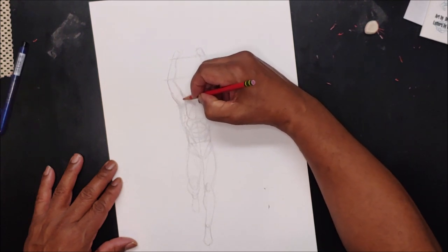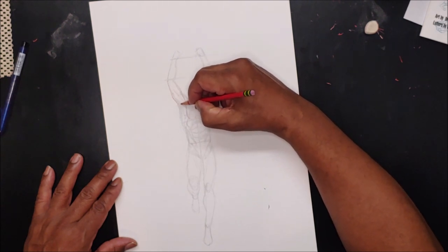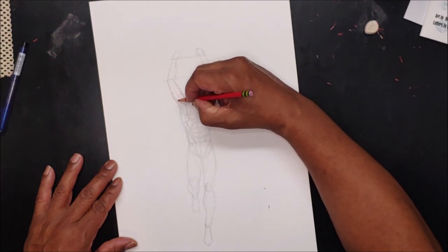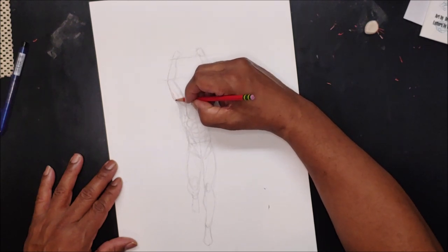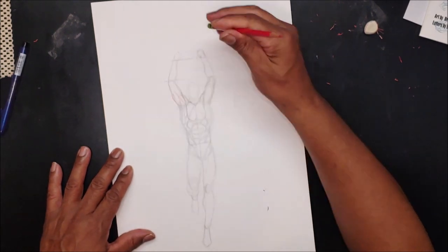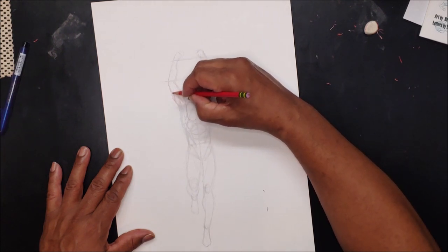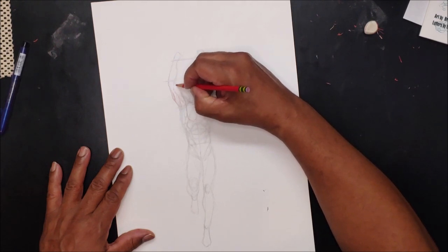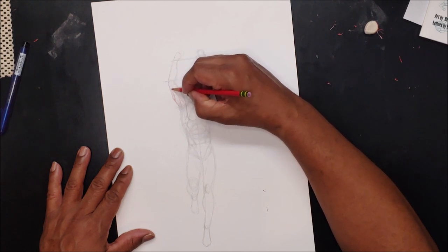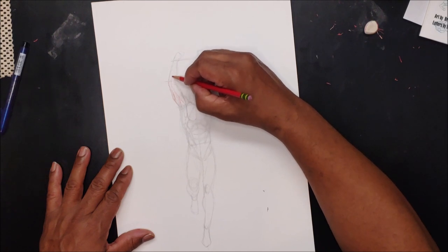So this arm is going to be, it comes out like this, if I'm not mistaken. The other one is like this, and you're going to see part of that, but it goes the other way. This goes up to the elbow. You're going to get your bicep here. And then that muscle that comes between the two, which goes down and around.